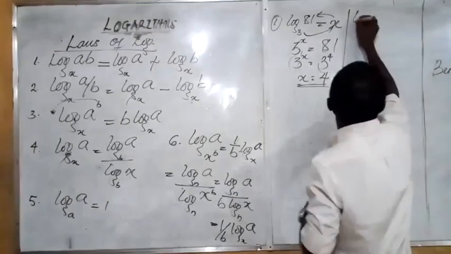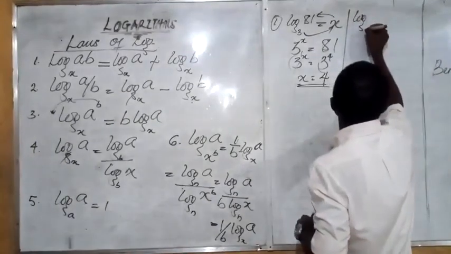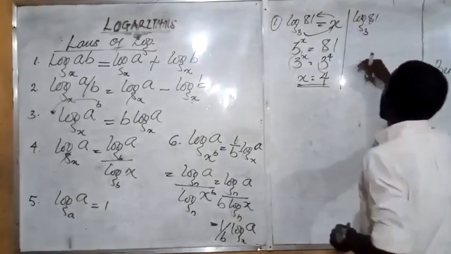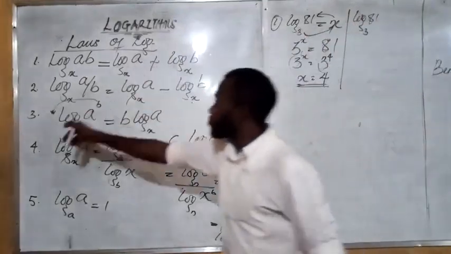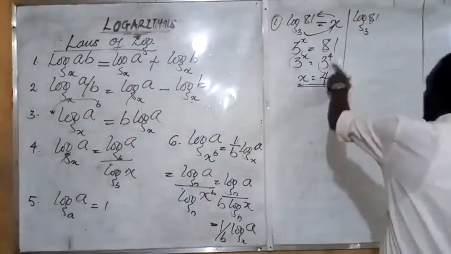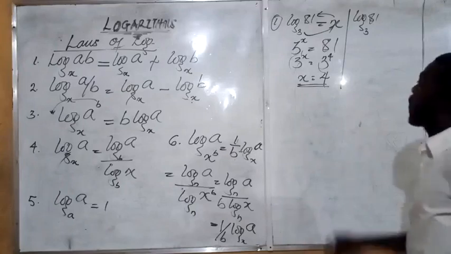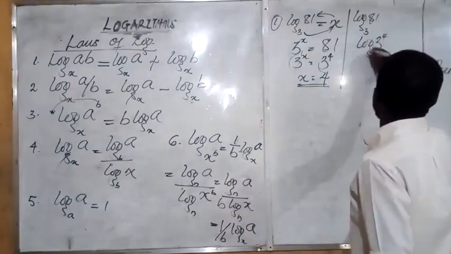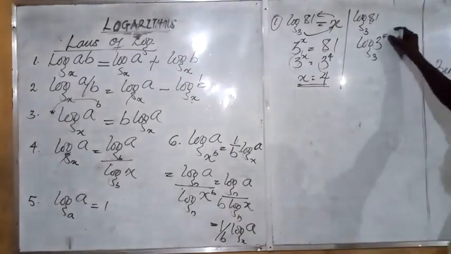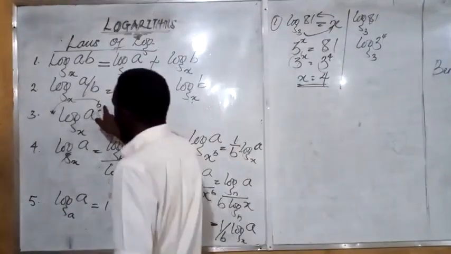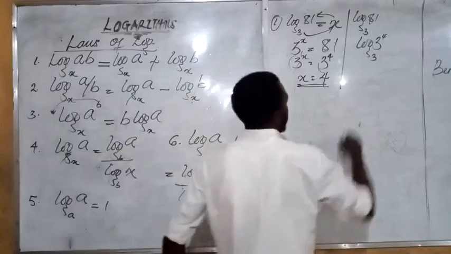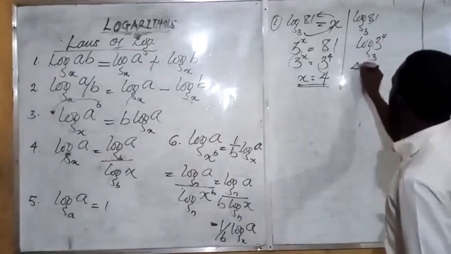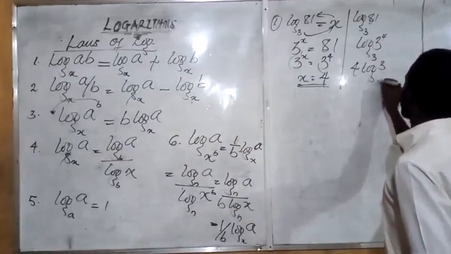The second way is, see what we were given, the log to the base of 3 of 81. Now, we are going to be using this rule. Since we already know that 81 is 3 to the power of 4, we say log of 3 raised to the power of 4 to the base of 3. So technically, since it is the power here, it goes to the back, as we have it here, 4 definitely will go to the back, and we have 4 log 3 base 3.